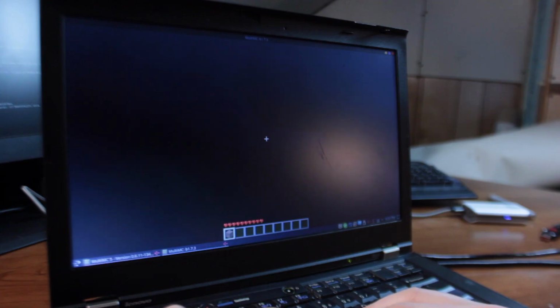So render distance is currently 4. But that doesn't appear to... Oh, hey, here we go. Okay, it is terrible, but it's not that terrible. I honestly expected this to be better.